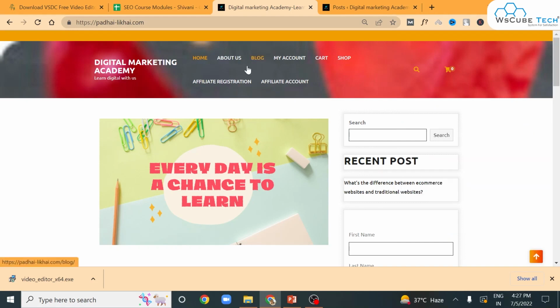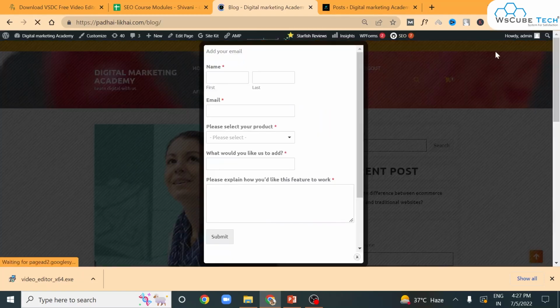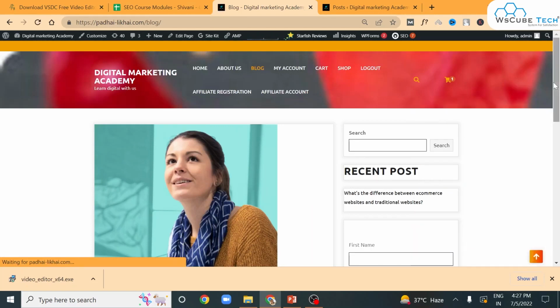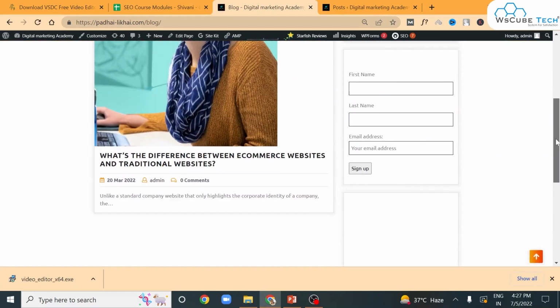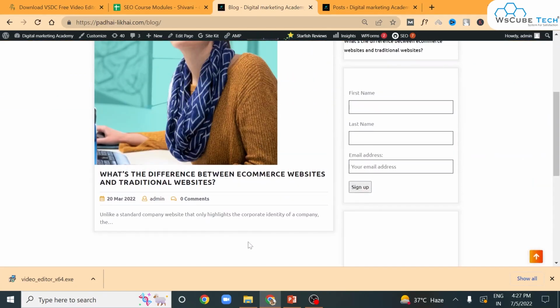In my website, we have a page here that is blog post. In your blog page, here I have to add one post. And now, let me explain how you can add a post on this particular page. This is your blog page and these are the posts which are right now available. This is the post here. And similarly, I will explain how you can add this particular post in your page.